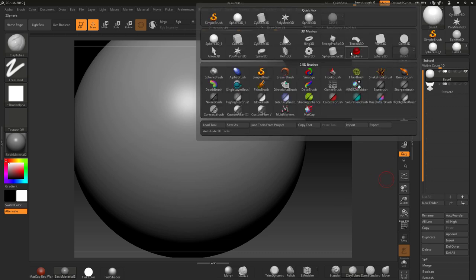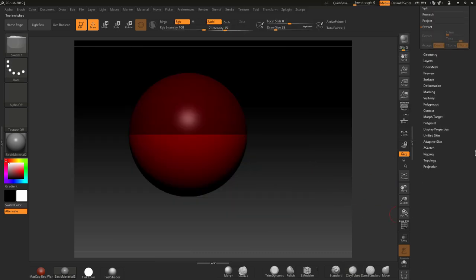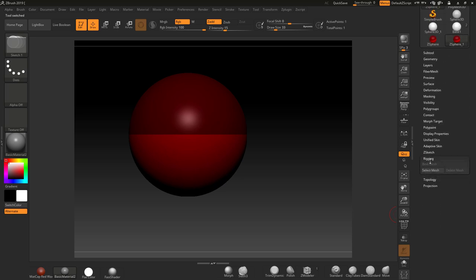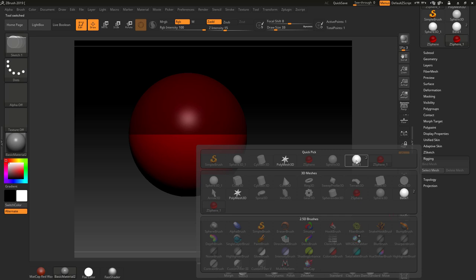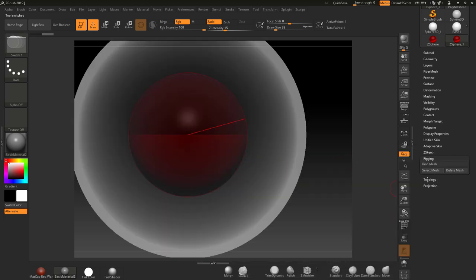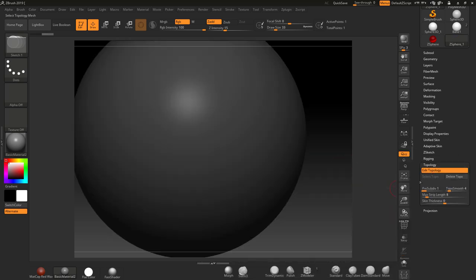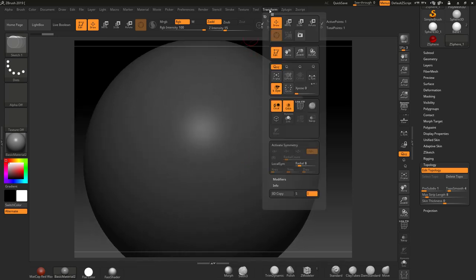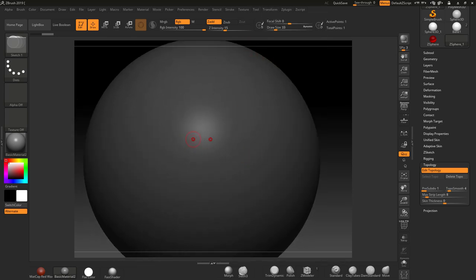And I'll come down here to the Z sphere. Under the Z sphere, I'm gonna come down to topology, rigging, and I'm gonna select that base 1. That'll appear in there. Now I'm gonna come to topology and hit edit, so this will take me into edit mode. Now I'm going to make sure that I have symmetry turned on the X. And now I'm going to click and start to drag out some points here.